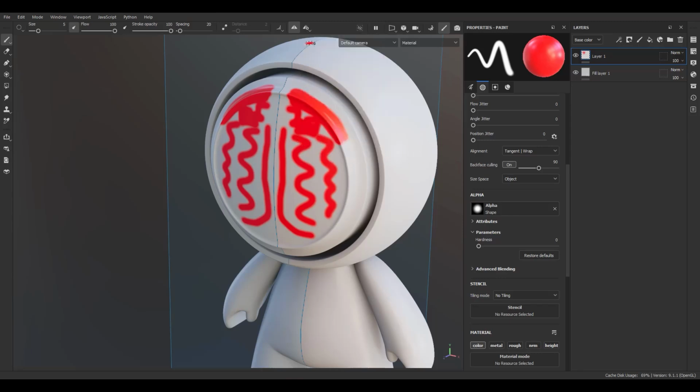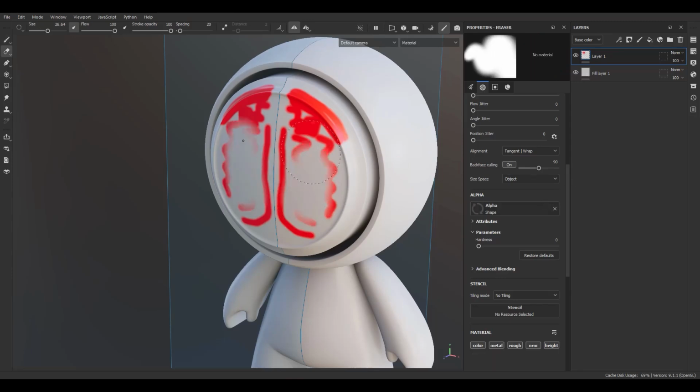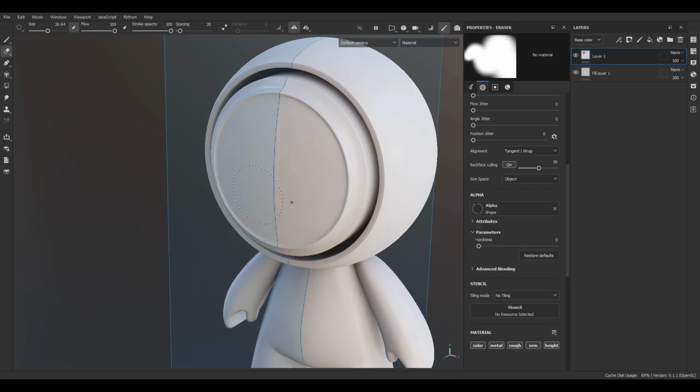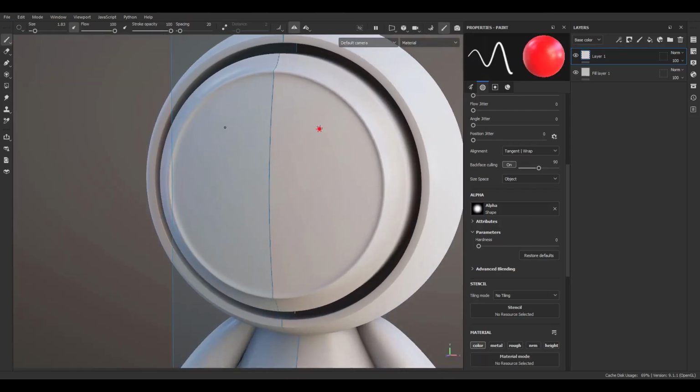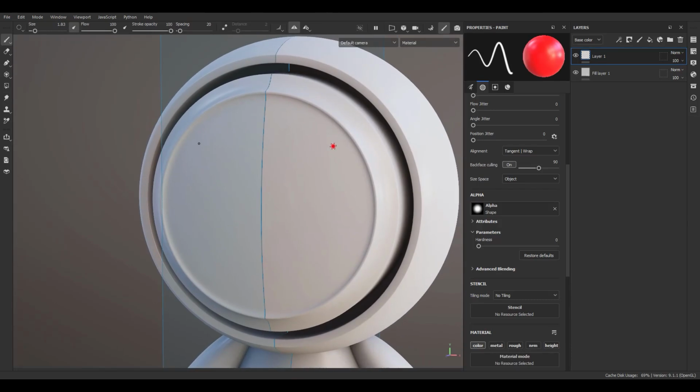Okay, now let's go for the symmetry itself. I'm going to erase all the data that we have here. Okay. And please remember that we have the symmetry option just when we can paint inside Substance Painter.